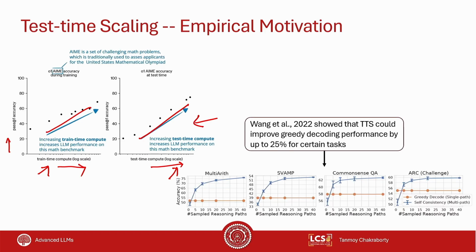This is one motivation. The other motivation is that in this paper they showed that if you let the model generate more reasoning paths, right, for different data sets, for different tasks, as compared to, let's say, greedy decoding. A greedy decoding chooses the best one, right? So as opposed to greedy decoding, which is the orange line, if you let the model think more, the performance increases. If you look at the accuracy, performance also increases, right? So these are some of the evidences that test time scaling actually is a good idea.